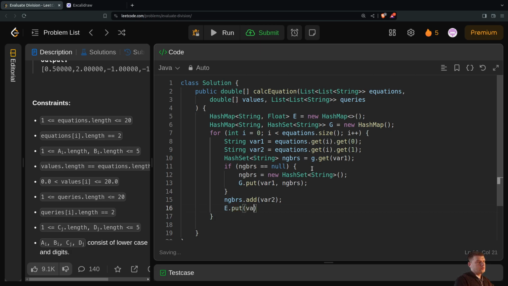I want to do this var1 plus divide plus var2, and then the value is actually values dot i.